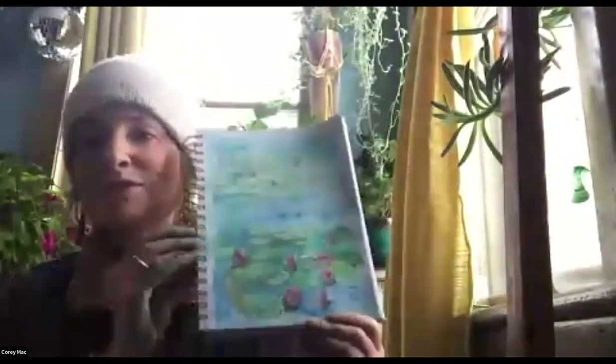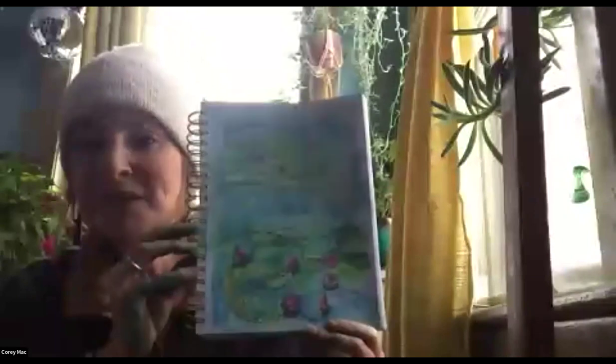Okay, cool. So, Corey, what are you working in over there? What's your medium? Could you unmute yourself? I was actually planning on using graphite. So then I ran around and I found some oil pastels and I didn't really like how that was going. So then I found some just soft pastels. So it's kind of a combination of the oil pastels and the soft pastels, which yeah, smeared a lot, but it was kind of fun.